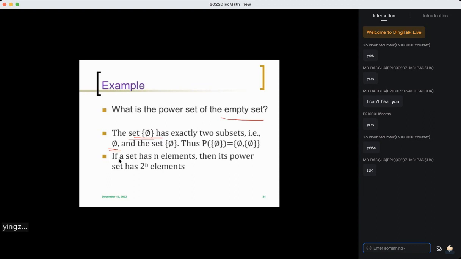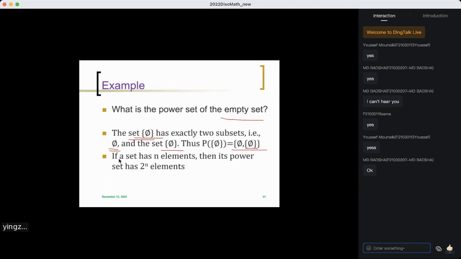So for this 1 element, the power set has 2 elements. That means you choose this element, because this element is a special set, the empty set. Okay, you choose or don't choose. So we have 2 cases. If I choose, it is itself.